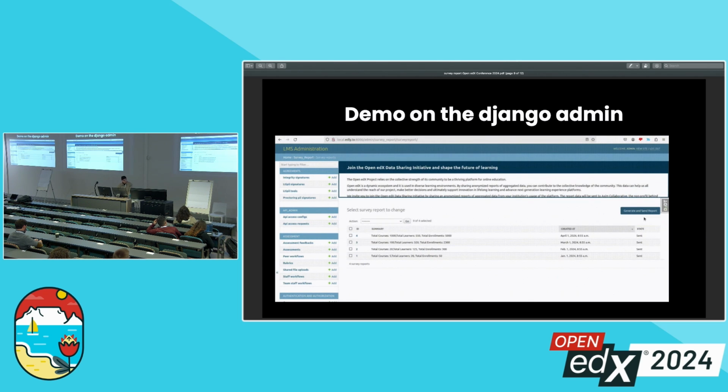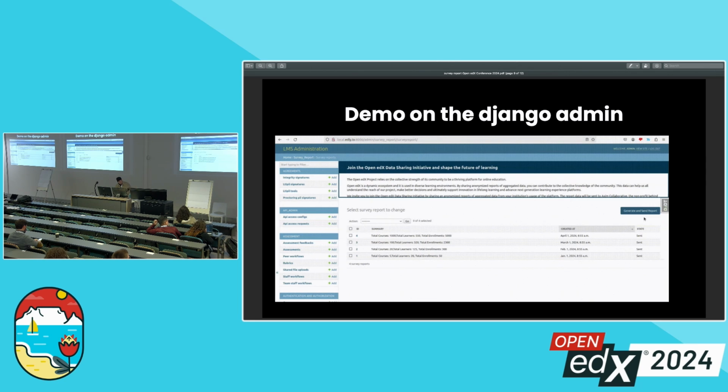So here we have a quick demo on the Django admin. It was supposed to be a GIF, but you can see the idea. Once you click on the button, this banner is going to scroll up with a nice animation saying thank you for your contribution for sending the report, and then it's going to disappear.